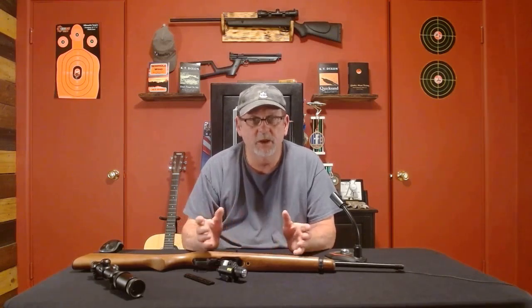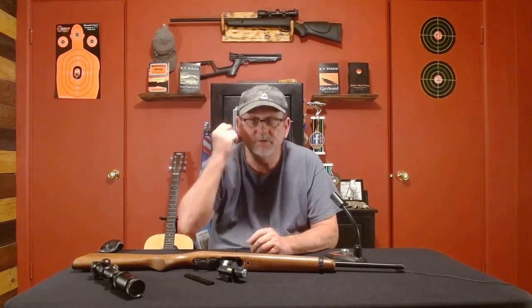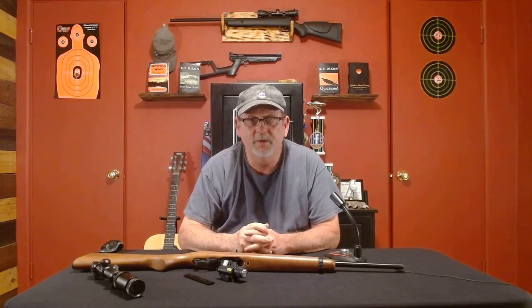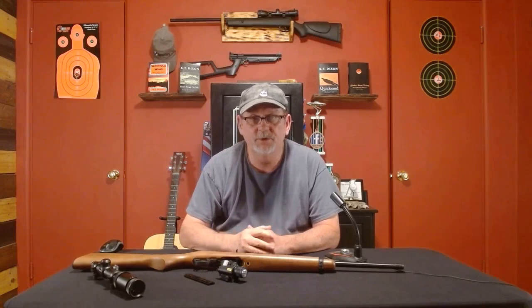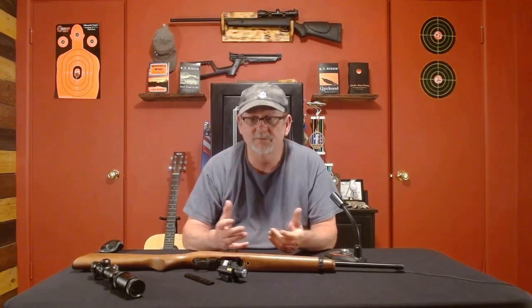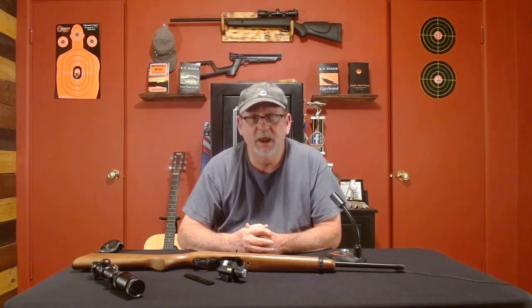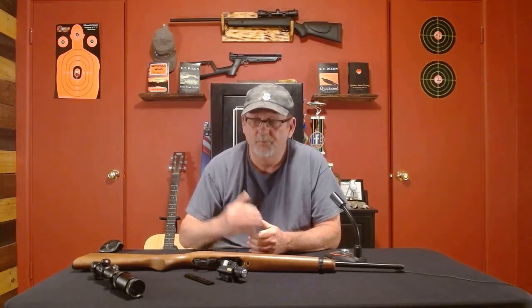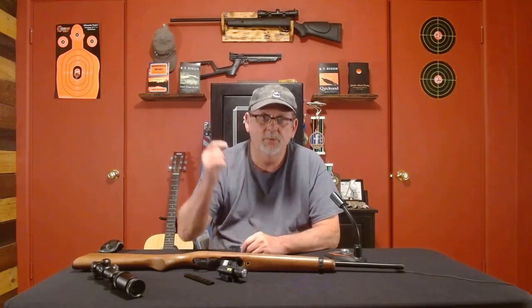It's because they're so readily available and cheap — they're very inexpensive. The practice ammo for these you can get very cheap. You can buy a box — I think it's Remington Thunderbolt — 500 rounds for about $30 to $35. That's plenty of ammo for practice. The self-defense ammo is a little more expensive. I'm going to put a link to an article below for you to go check out.